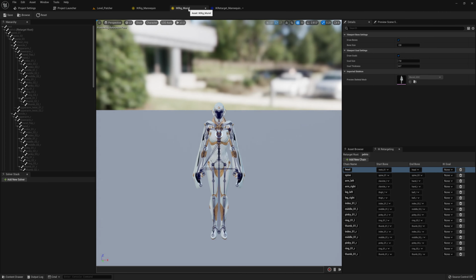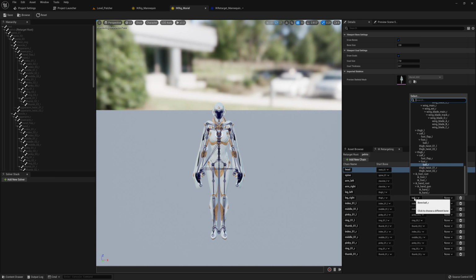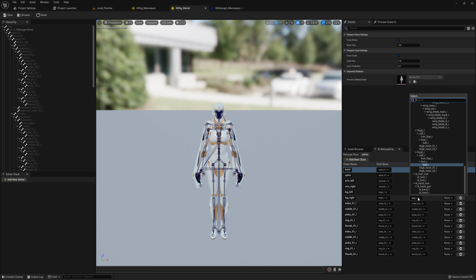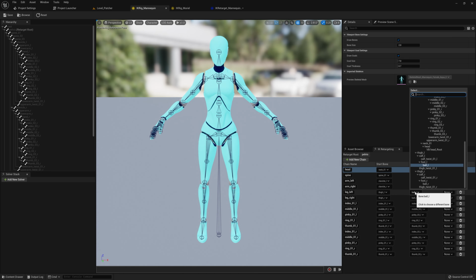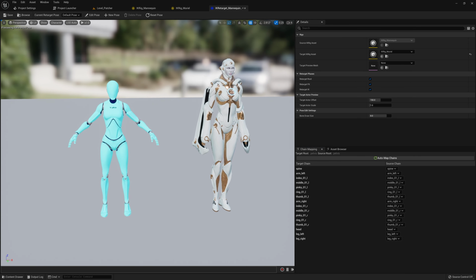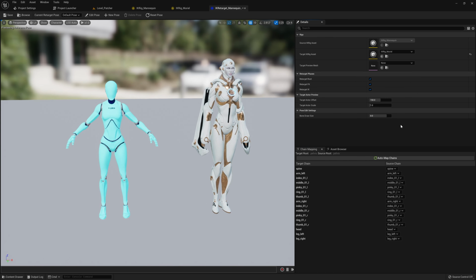I'm just speeding through this real quick, but I had forgot to set the feet in my versions to go all the way down to the ball instead of just the foot. Then in the target IK rig asset, we can select our IK rig Muriel. The first thing you'll notice is that we have to fix the pose.